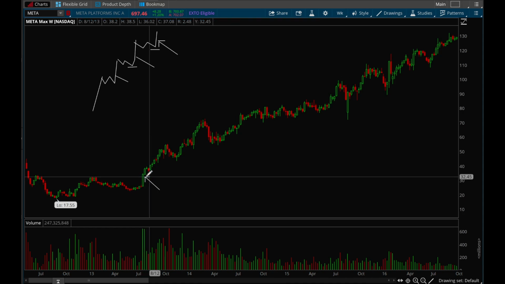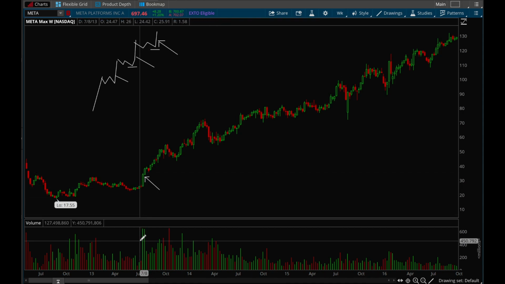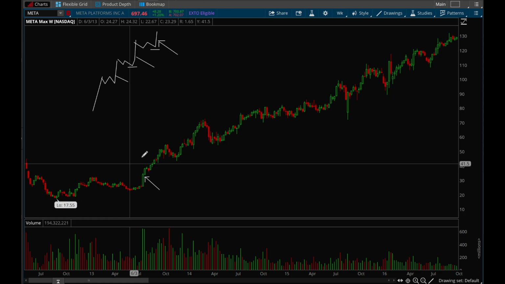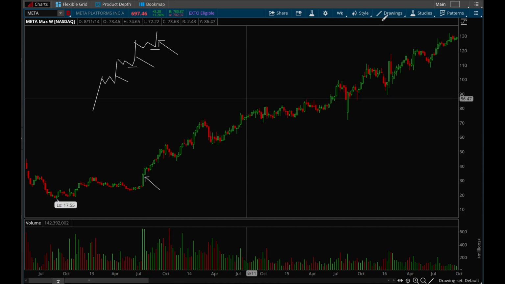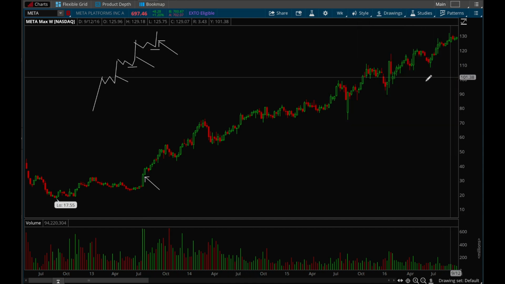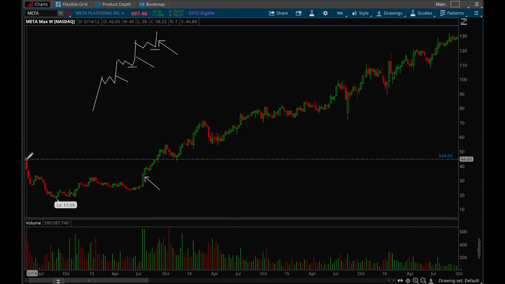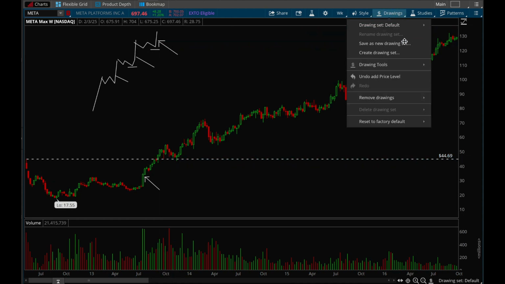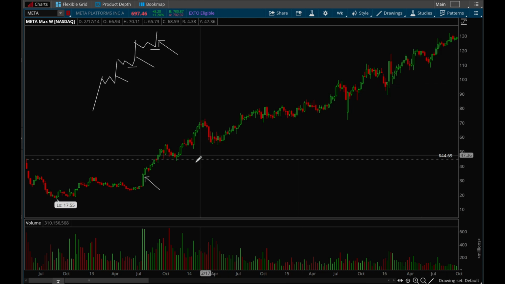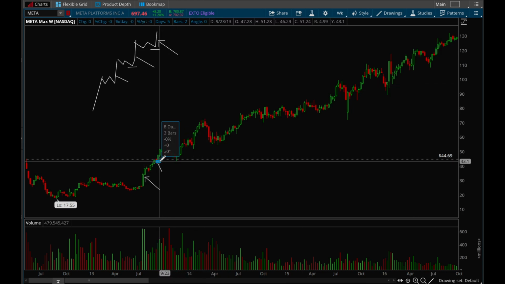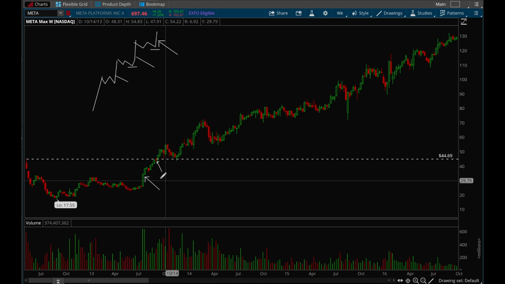It had a big earnings gap up on this candle, huge volume, recent IPO. So it pretty much checks off all the boxes for me, and I would definitely be interested here, and I would probably buy a position here. And then here, as it's taking out the IPO base, I would be interested. So here would be a second buy opportunity.